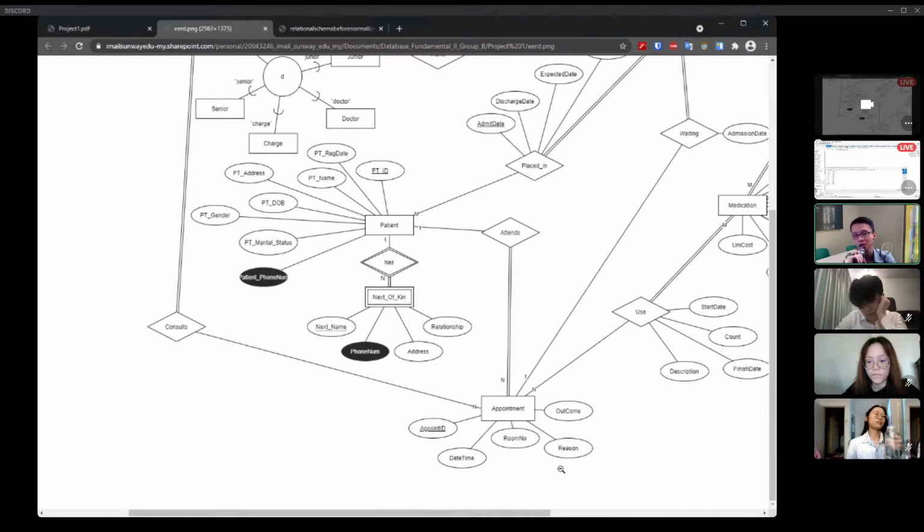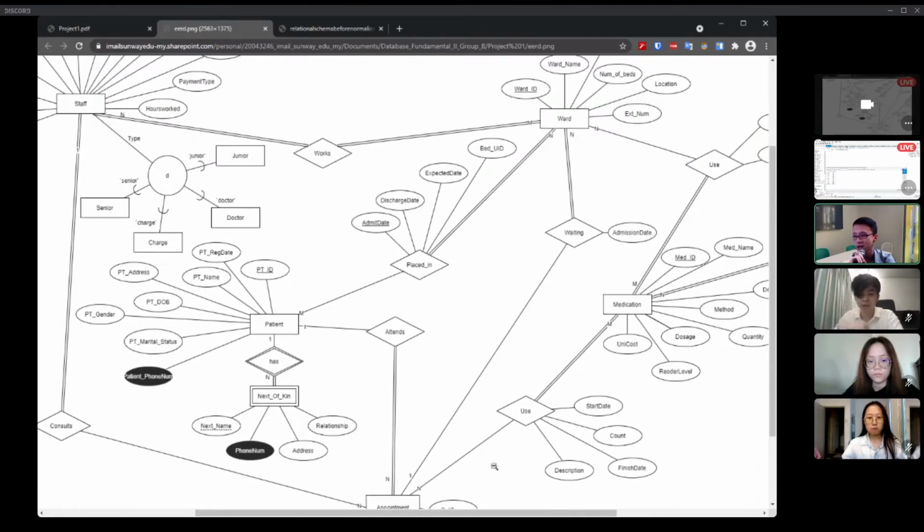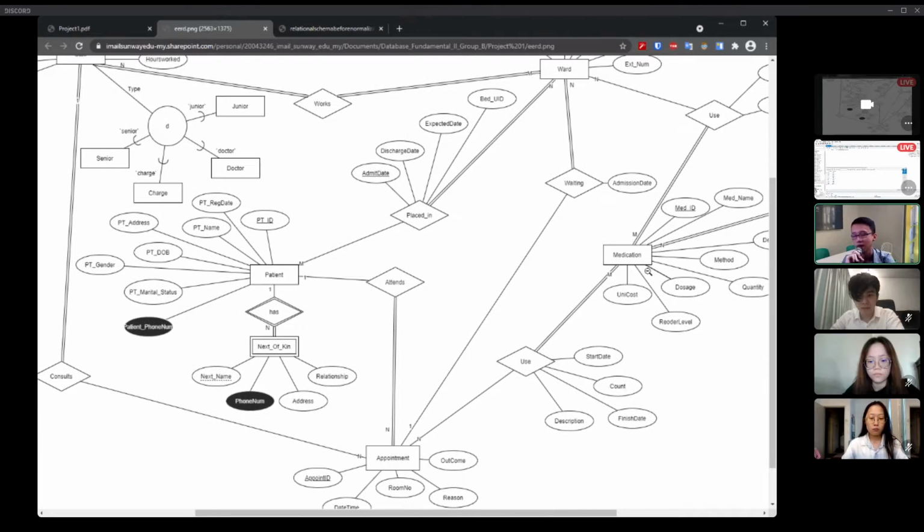After we have both of those and have taken them down, the appointment can commence, and they will come out with something called an outcome. The outcome is either inpatient or outpatient. If it's inpatient, then we will send them to the waiting list and mark down the admission date, when they get into the waiting list, and which ward they are waiting for. If it's not, then it will go into the outpatient, which we will get to in a while.